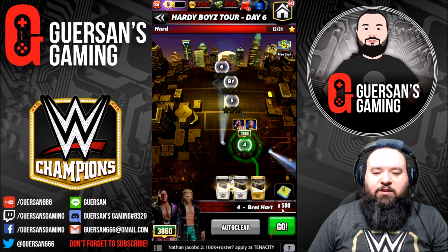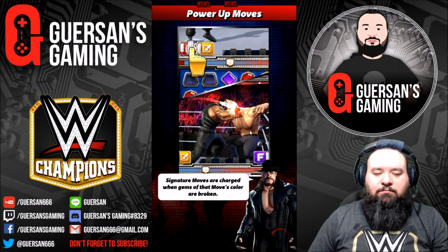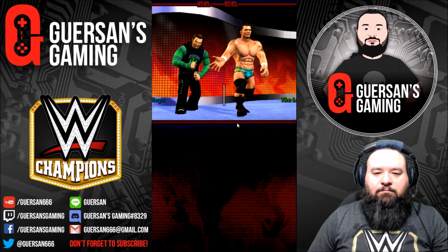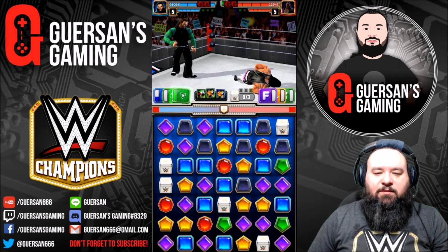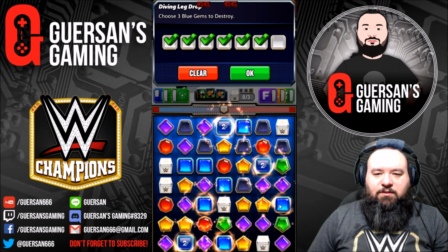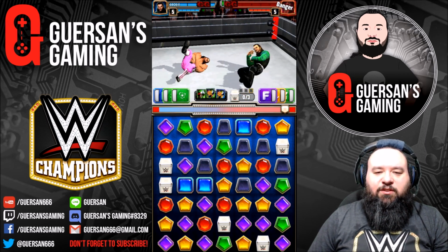Okay, now we're gonna do Bret Hart and Edge. Midsection drop. Diving leg drop. Again, we're gonna have our 7. 1, 2, 3, 4, 5, 6, 7. And we'll finish him with the Swanton. I think we finished all our matches on the first round so far.